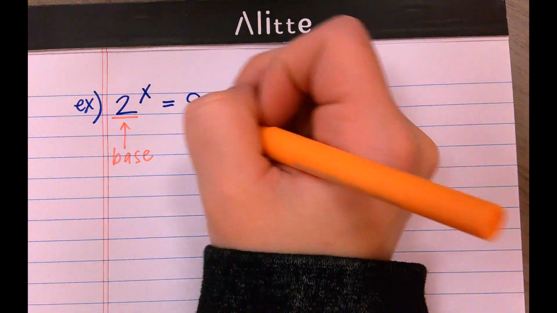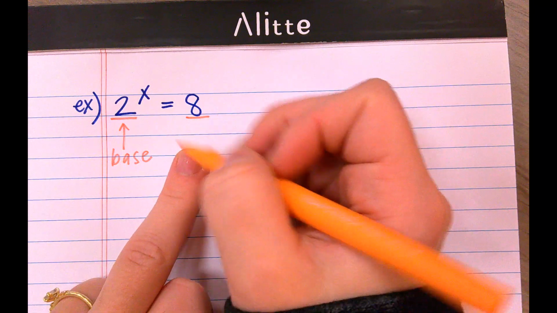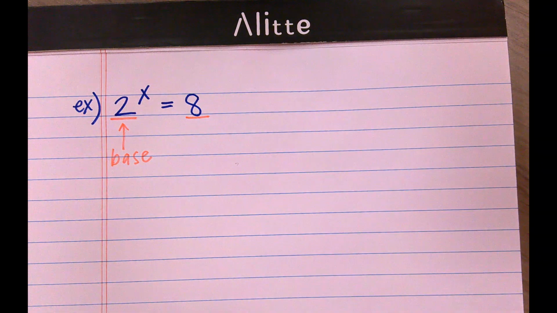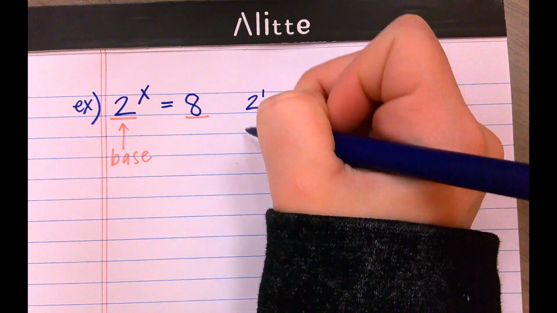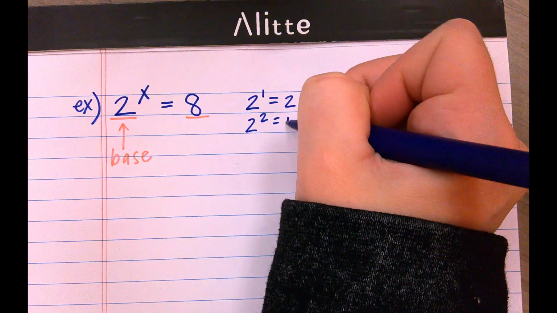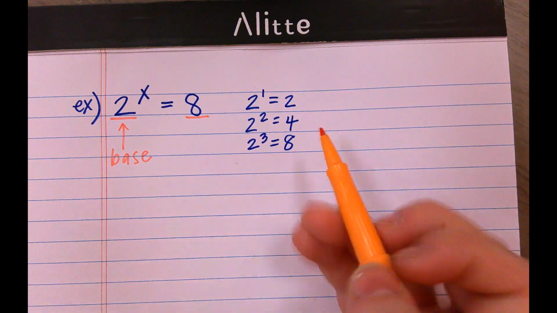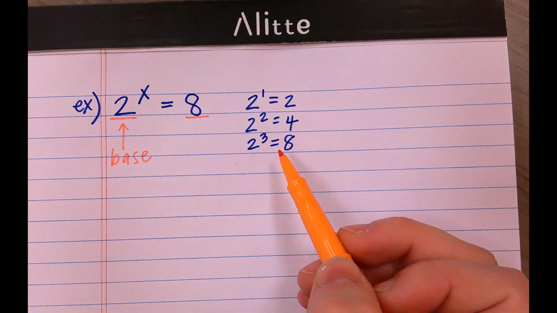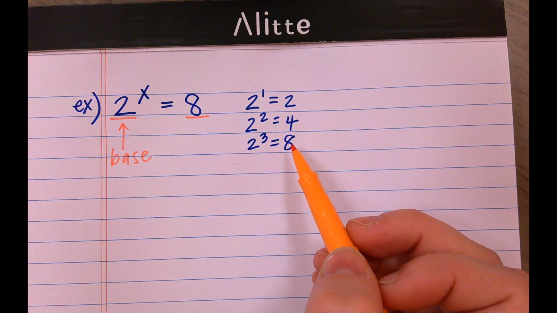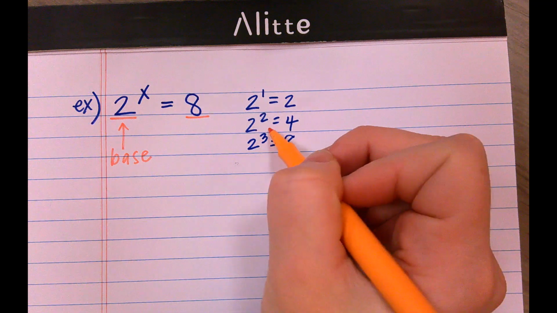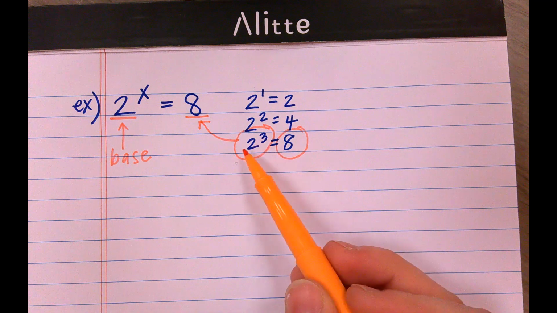So what we just tried to do is get our bases to match. Because over here, 8 is not the same as 2. But we just figured out, I'm going to rewrite all of that. 2 to the 1 is 2. 2 to the 2 power is 4. 2 to the third power is 8. Now, when I look over here at 2 to the third power is 8, this has a base of 2. And it's the same thing as 8. So what we're going to do is replace 8 with 2 to the third power.